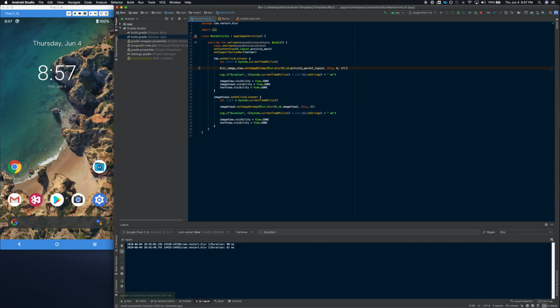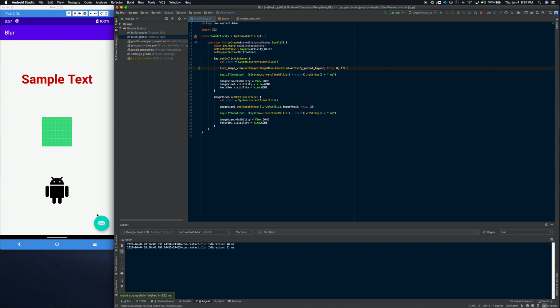I found 4 to be a good position so that the image is not pixelated. So this one might be a little bit pixelated as well. And if you set this back to 25, it'll be a lot blurrier.